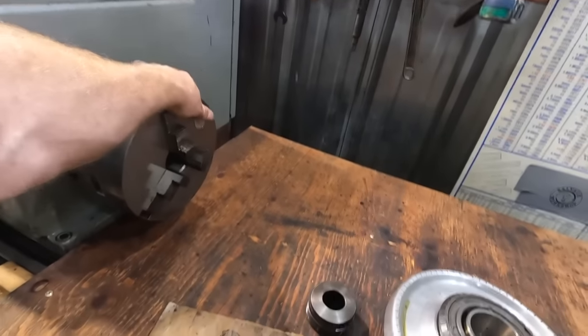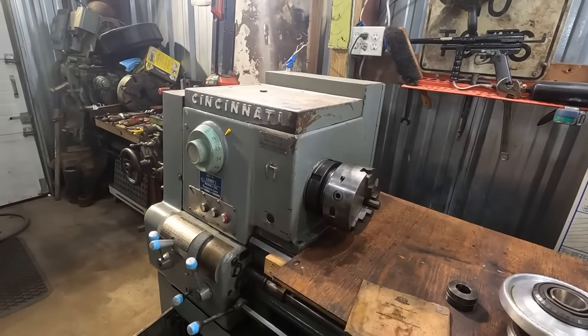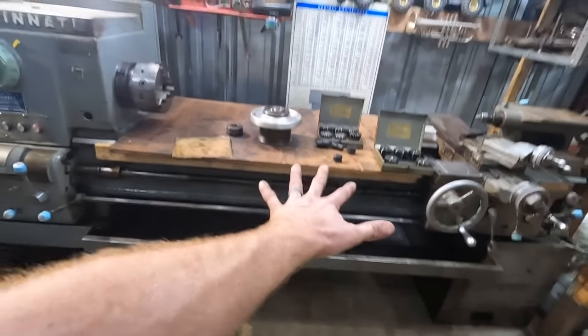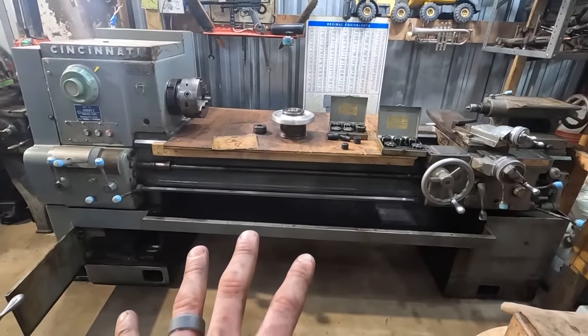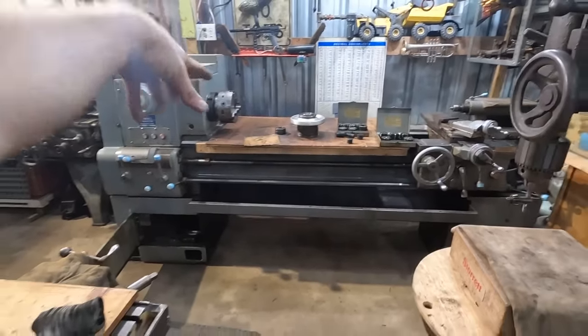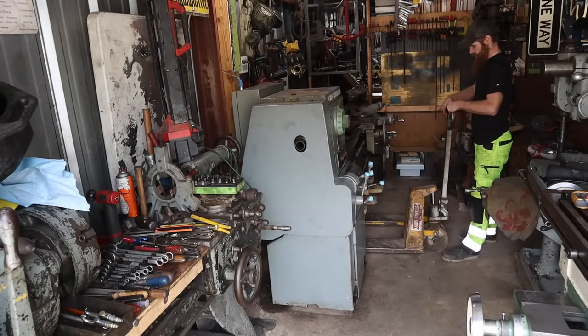This is the one I currently have on it now. I did check it for runout. There's literally almost none at all. For now, I think what we need to do is pull the chip pan out. We're gonna crib this thing up. We're gonna pull it out away from the wall there, and we're gonna get access to the back of it where we can get into the electrical panel and get at the electric motor. All right, we're gonna pull this lathe out so we can get access to it.